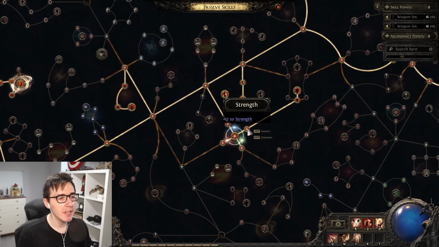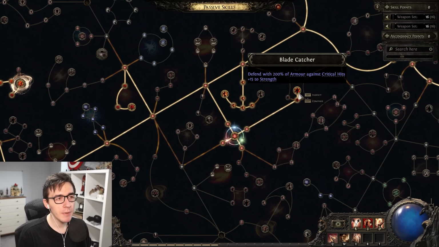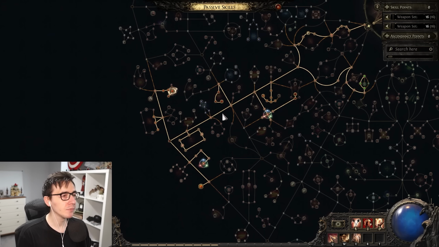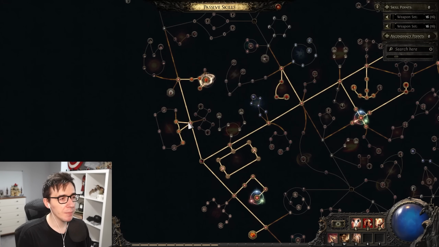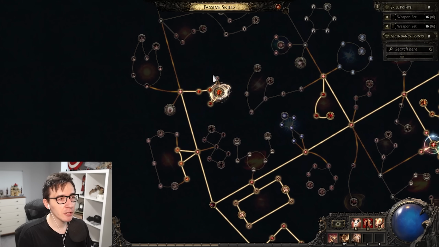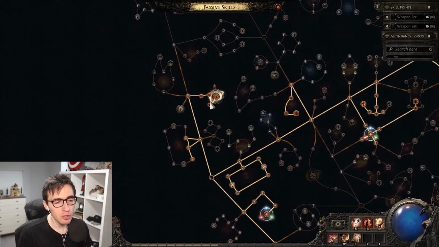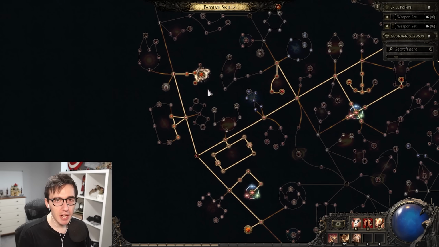That's huge. Then you want to come down into here, increased armor, and plus 15 strength. You also get extra armor against crits, but you get 15 more strength. So now you're pretty much good. You're pretty much good with armor. Okay, now I would come up here, along here, and I'd go and get this cluster here. So you've got increased stun, and then 30% increased stun and 5% increased strength. So now you have like tons and tons and tons of strength. You can kind of relax for a little bit.